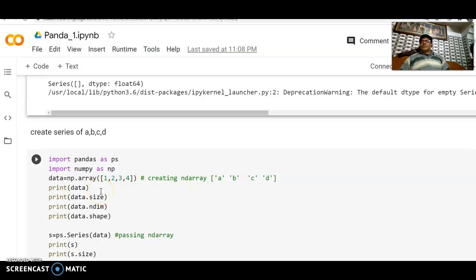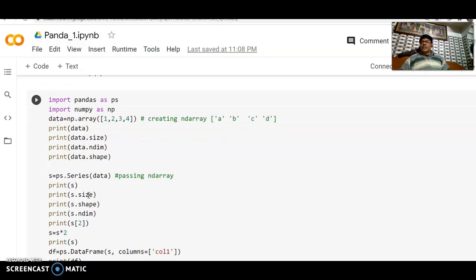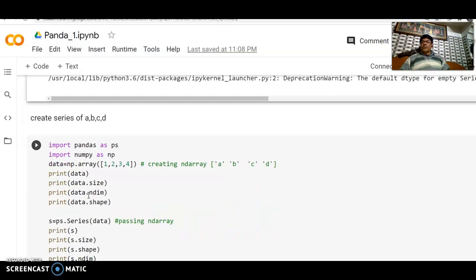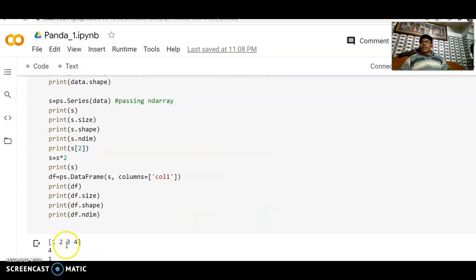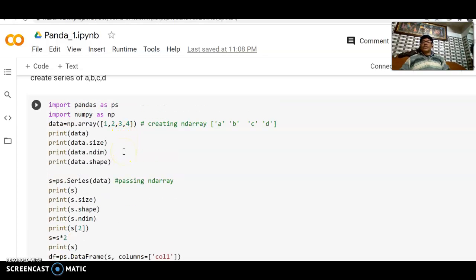Now print data. It will print the data, that is the NumPy array. You can see the printout here, 1 2 3 4. This is the NumPy array. I have given the value 1 2 3 4, so 1 2 3 4 was there.